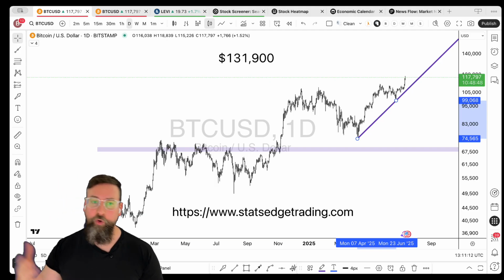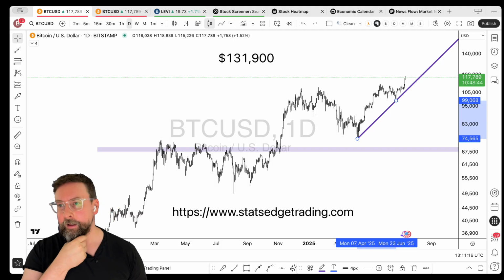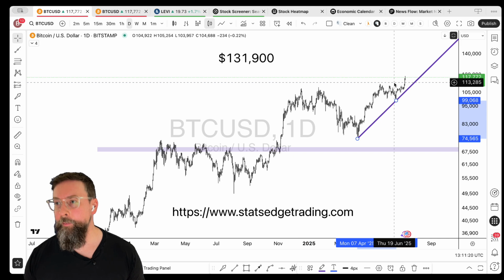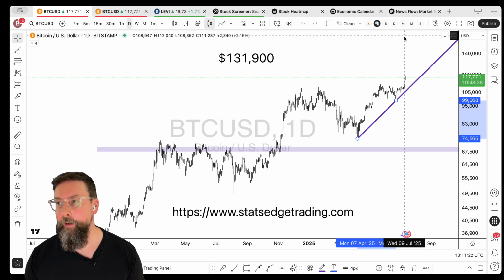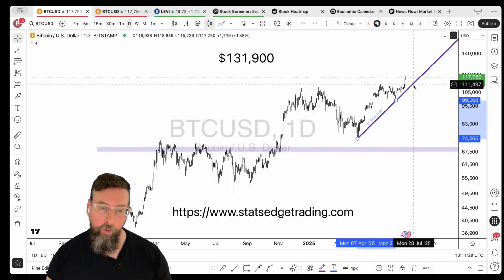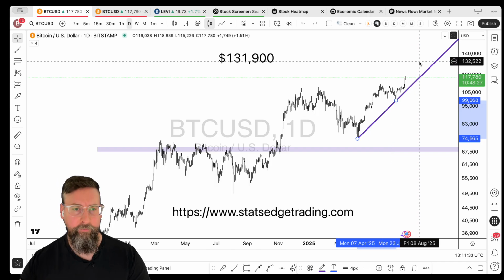So a trailing stop, a trend line, a moving average could accomplish the same thing. You grab a moving average. Well, let's look at the scenarios. One is, what if it just rips in like 2 days all the way up to 150 and then it comes back down? Well, our trend line is still sitting around 111 right now. So it means we would get stopped out at 111. We would leave 40+% of our money on the table.